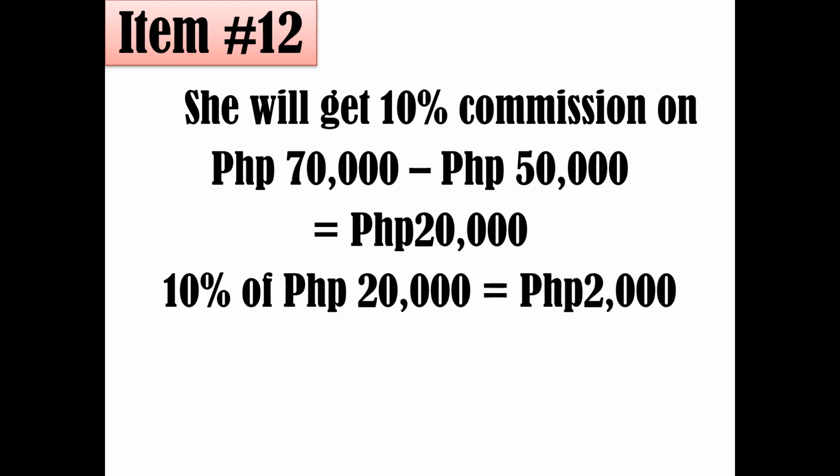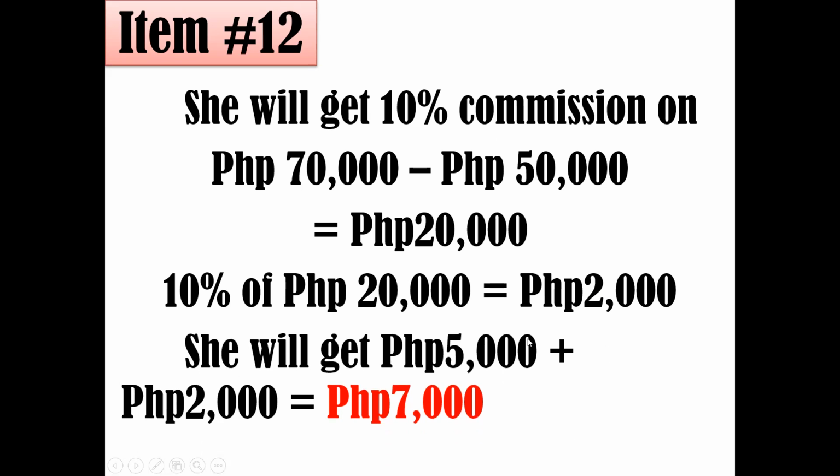And ano po yung 10% ng 20,000? That's 2,000 pesos. And dahil ito yung matatanggap niya, remember may matatanggap po siyang 5,000 per week, di ba? Plus 2,000 pesos na commission for that week, ibig sabihin po nun that all in all, she will receive 7,000 pesos for that week. Letter B.